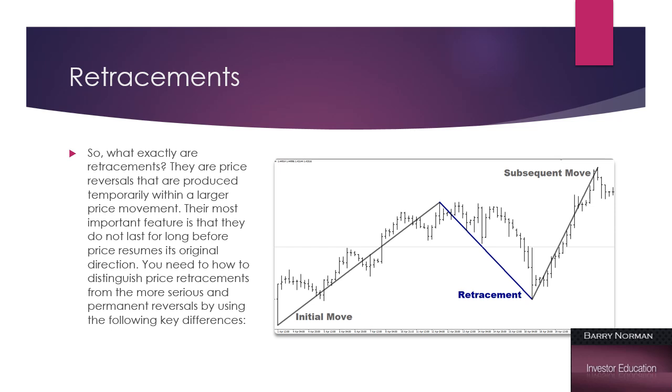Their most important feature is that they do not last for long before price resumes its original motion. So keep in mind, price moves in push and ease, push and ease, push and ease. Price doesn't move straight up. These pushes and eases can be noticed as retracements, because they only happen for a short while, and then the trend will resume in the direction in which it was moving.